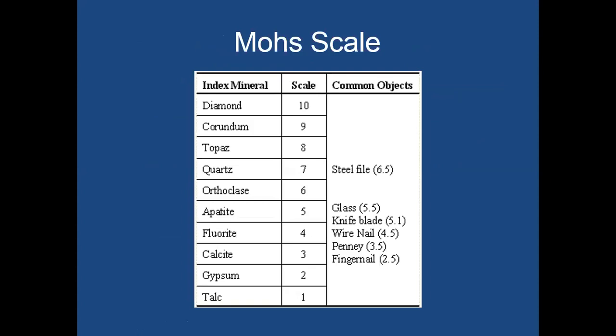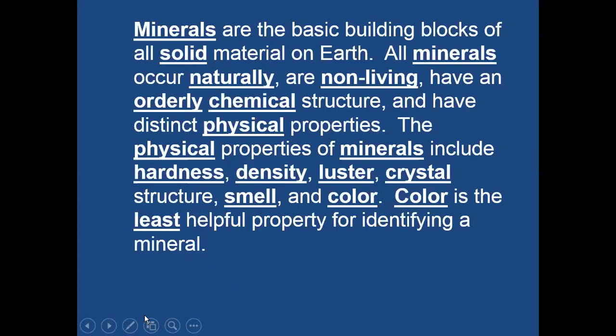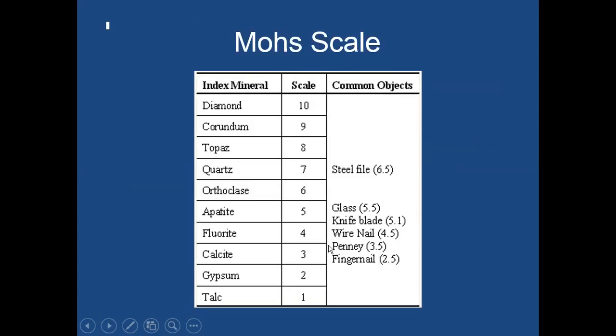And so if we had a mineral that scratched with our fingernail, it'd have to be less than a 2.5. If we used a piece of glass to scratch our mineral, and it did scratch, we would say that it is less hard than a 5.5. If we couldn't scratch it, unless we went and got, let's say, a steel file, or if we couldn't scratch it with anything but a piece of diamond, then that could give us information about how hard that mineral is.